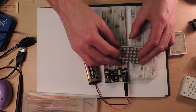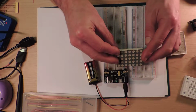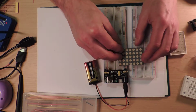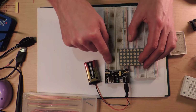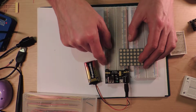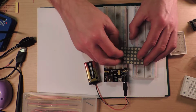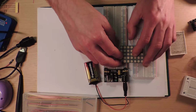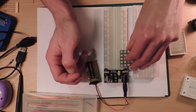I bought one prototype for something, which I've taken this off, and it's actually the wrong way around, and I had to do everything with the colours the other way around. So in that case, the red was negative and the blue was positive. And so if I ever go back to try and figure out what I was doing with it, I'm going to plug it in the wrong way and it's going to explode. But let's just get this one going.